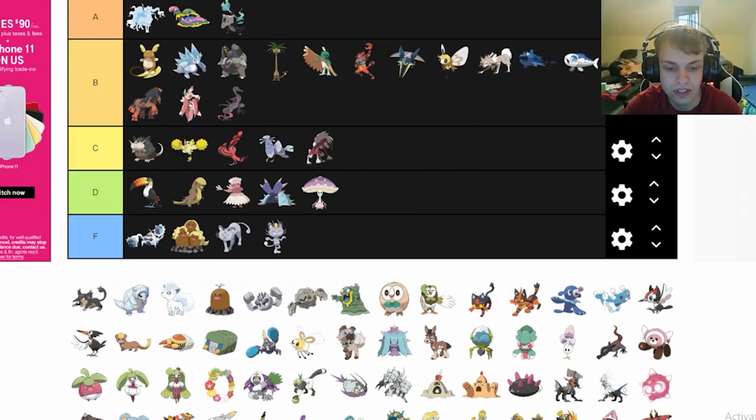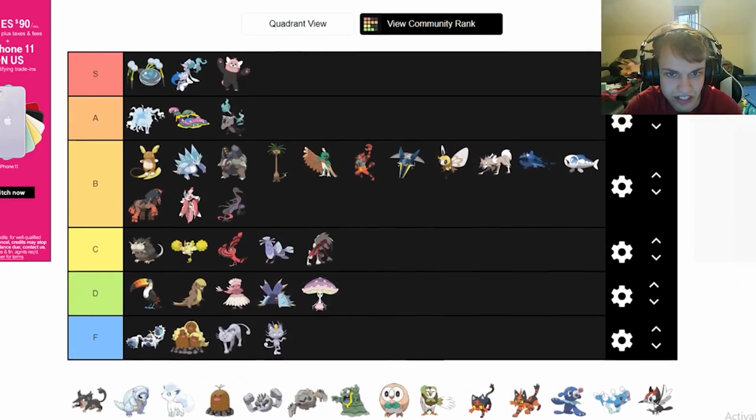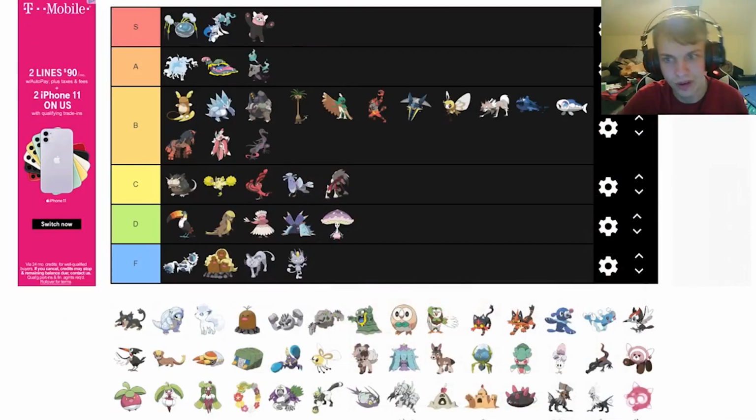Bewear, we know where Bewear's going. Bewear's going in S. You guys can't see that because the frame's getting so big. I'll give this a go. Alright, Bewear. I freaking love Bewear. Bewear's my favorite Pokemon in Sun and Moon.